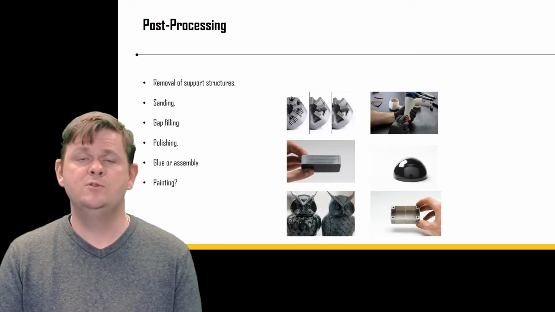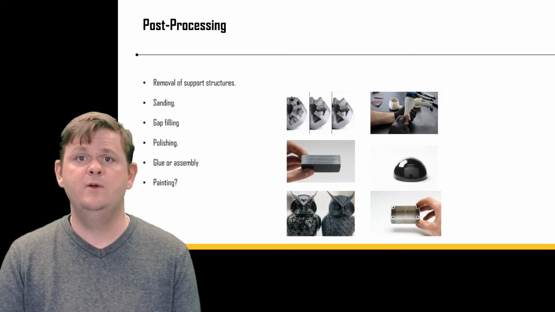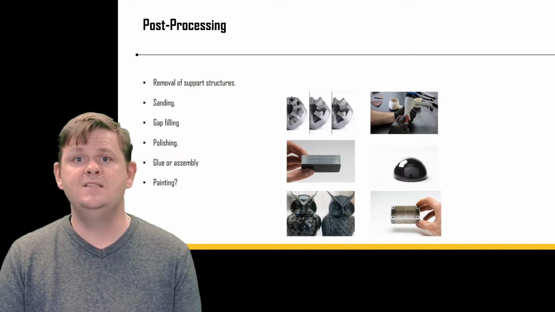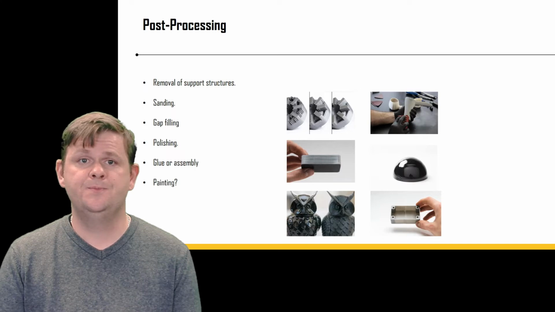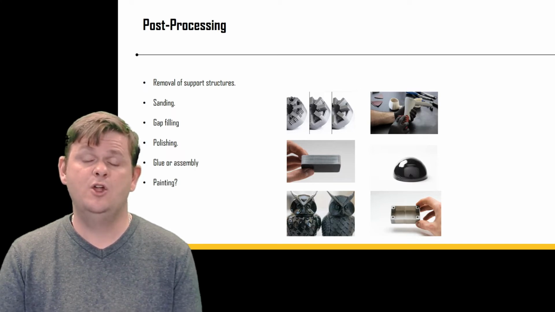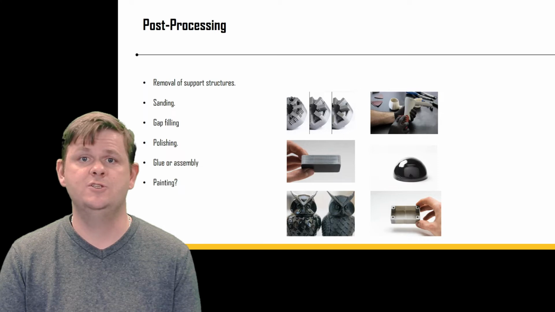Post-processing requirements are also a big consideration. Although we do this at the end of the 3D print process, it is well worth considering before we even sit down to design the part. Some questions we might ask ourselves include: how many support structures will we need to remove? Can we reduce these in our design or by orientation of the part, or a combination of both? Might we need to sand away any imperfections, particularly where the part has been in contact with the support structures?